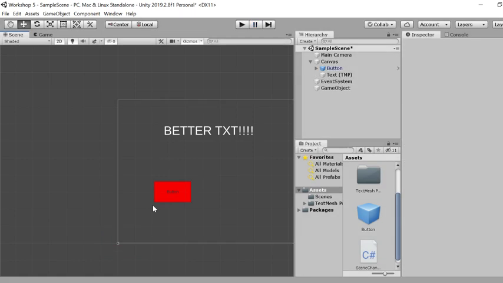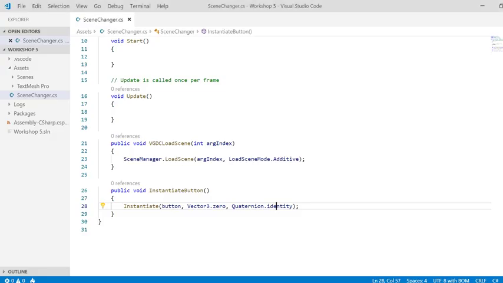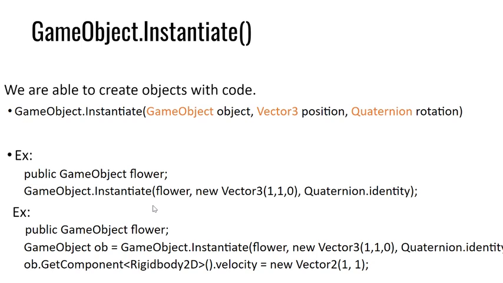So now we can instantiate objects and put them in any position that we want, and we can instantiate scenes, and scenes can have objects, so we have endless possibilities to make a game. I had an object that made itself and just kept instantiating recursively. There you go, there's a position and the quaternion.